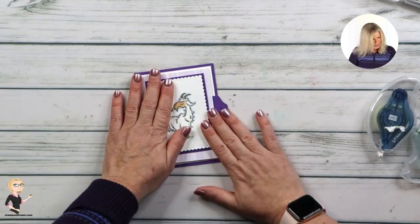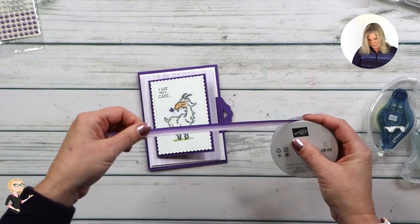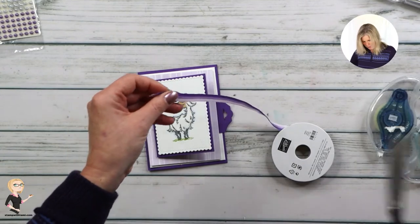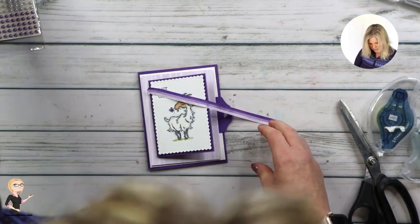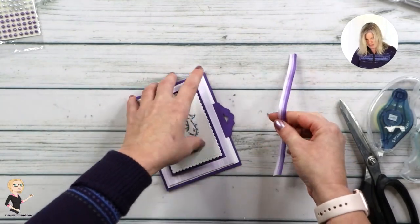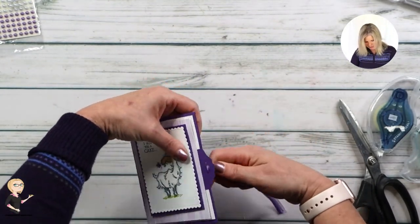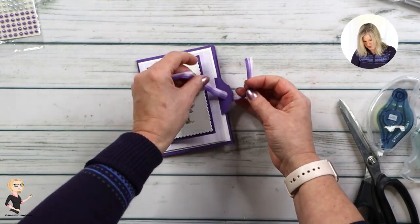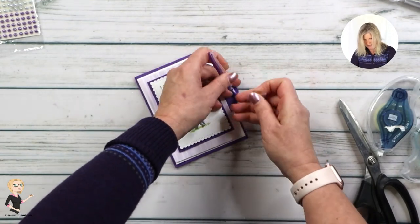So super fun. I'm gonna use a little bling to finish this off. Just because I love this ribbon, it's a purple triple, I forget what it's called. And this is available in my online store. I'm afraid it's probably going to be retired. I'll be very sad because it's so super fun and it goes really great. It's like purple posy and gorgeous grape. And I'm just going to tie it in a knot here.